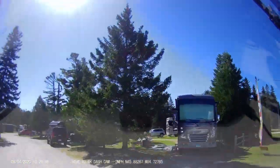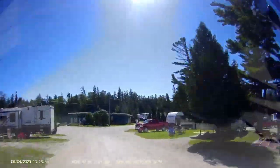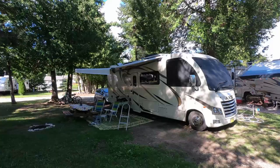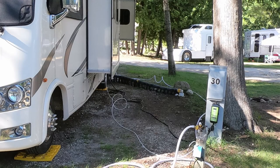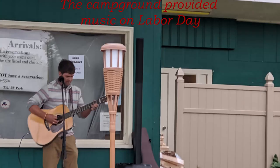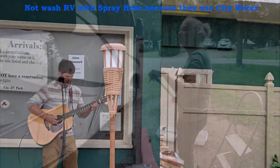We arrived in the Upper Peninsula and Tiki Campground. We chose this campground because we wanted to have full hookups. We had been traveling since mid-June and we felt like we needed to do some deep cleaning of the RV. As I mentioned earlier, it was Labor Day weekend and we decided to wait to visit Mackinac Island until after the holiday. I would love to hear how you maintain the outside of your RV while on the road full time. We're thinking we're going to probably do this about every 2 months.